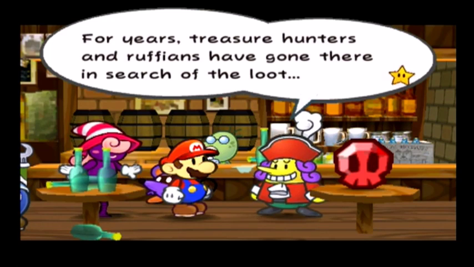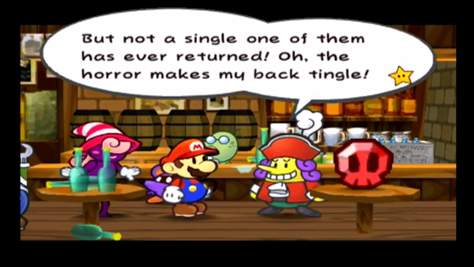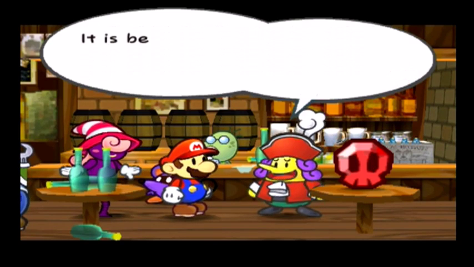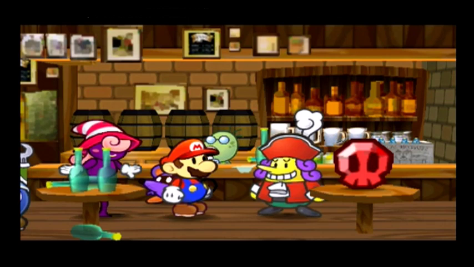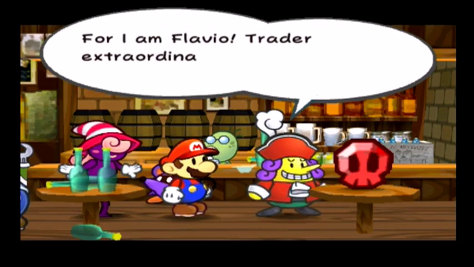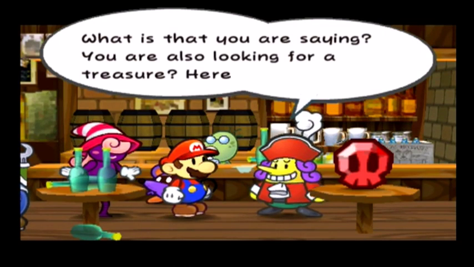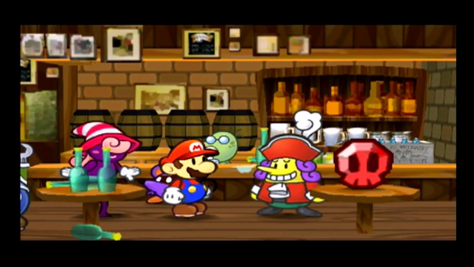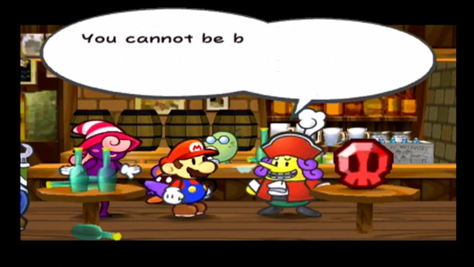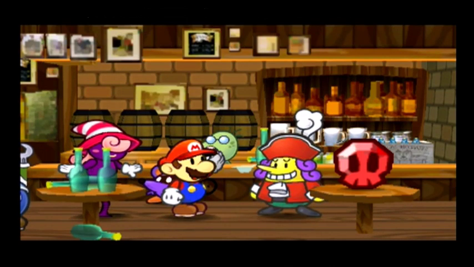For years, treasure hunters and raftians have gone there in search of loot. Not a single one, huh? People disappearing on a spooky island. Interesting. Millionaire Ceres. Millionaire of the Seven Seas. Nope, nope, nope.